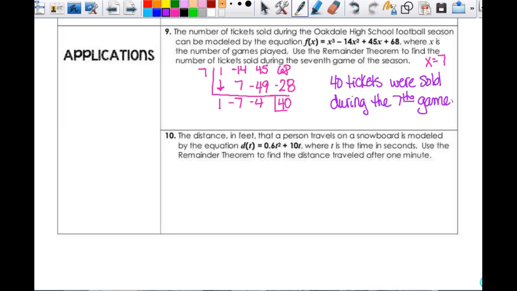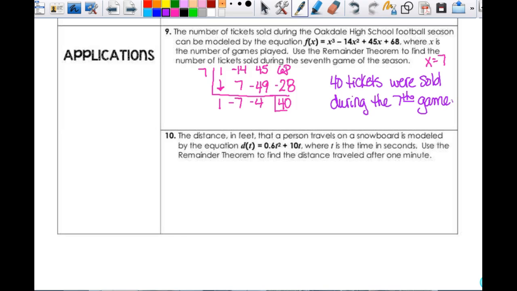Okay, set. Maybe it's a really small school. I mean, if it's a really tiny school, that might be legit, right? Or it might be a really bad team. I don't know. I would say it does seem a little weird, but it's not way out there. If it was like 40,000, I might be concerned.